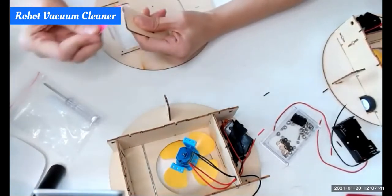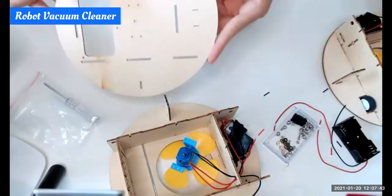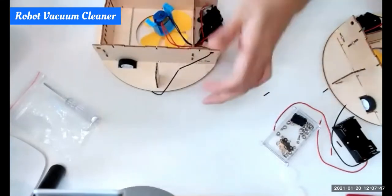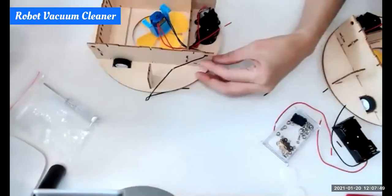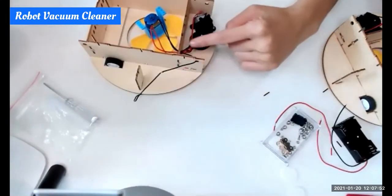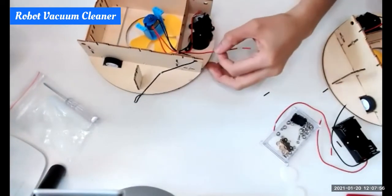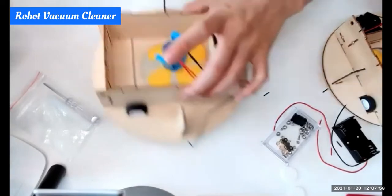What do we do now? Well, which part, where are you? Oh, I've already connected the red wire. And now what about the black? Have you strung it back out again? Not yet. I haven't even connected it to the ear. Oh, you have to finish connecting the ear first.